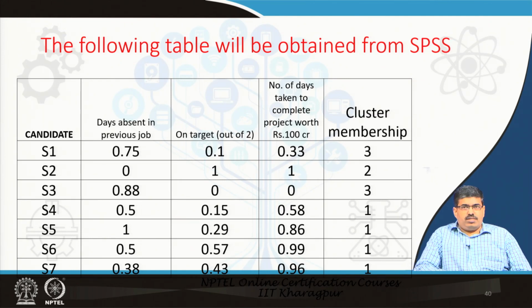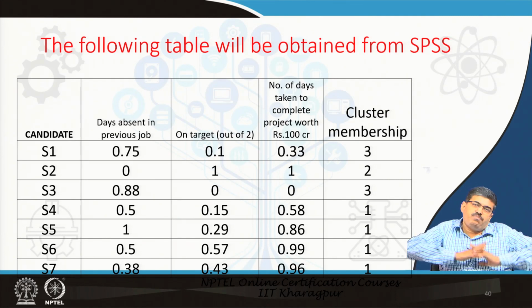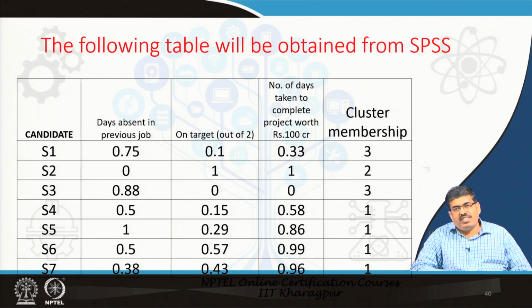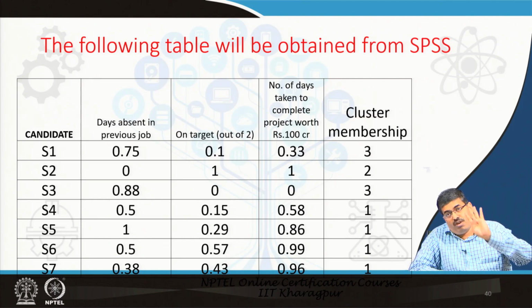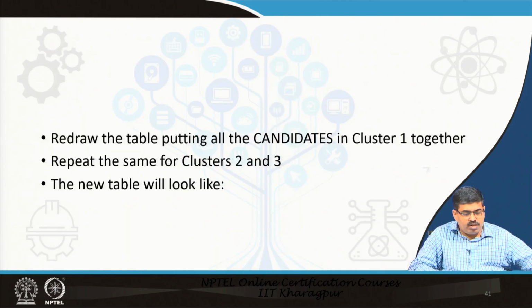Now, my question is: does cluster 1 mean the best cluster? The answer is no. Cluster 1 does not mean it is the best cluster. It means you asked for 3 clusters and it has given you 3 clusters, finished. It is based on distance. Which cluster is better than the other, you will have to calculate. Read all the table.